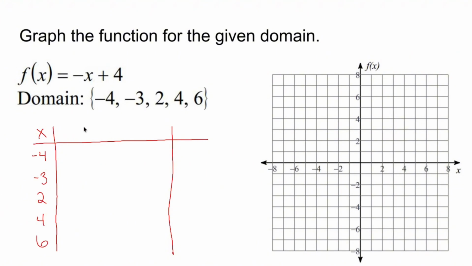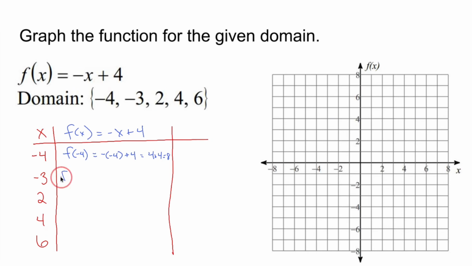What I'm going to write out here in this second part is what f of x equals. Now it's going to equal negative x plus 4. So what I'm going to do for each of these numbers individually is replace x with parentheses around that number. So for negative 4, I can write out f of negative 4 equals negative parentheses negative 4 plus 4. Negative negative 4 is 4, plus 4, and that's going to give you 8. So we'll write that there. We'll deal with that in the third column in a second.